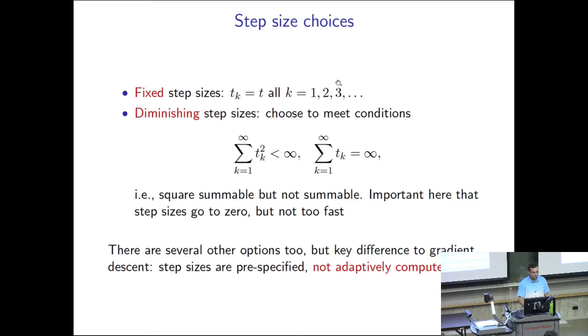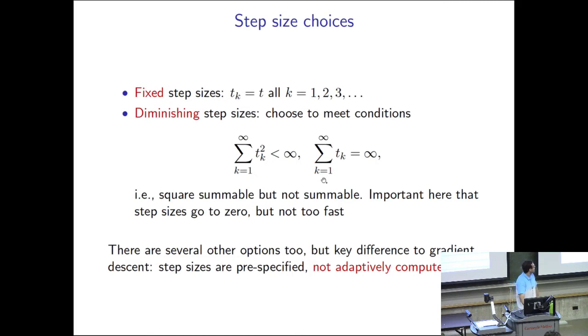So it is a choice, but it's not necessarily a choice that we think about, let's say in the classical applications of the subgradient method. The more common one is these diminishing step sizes. So we essentially want to choose step sizes that meet a pair of conditions. This is one such pair of conditions. It's not the only one. There are several other ones that you could look at, but this one I think is kind of simple.